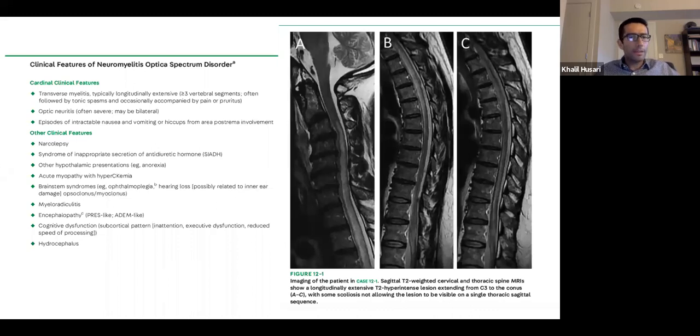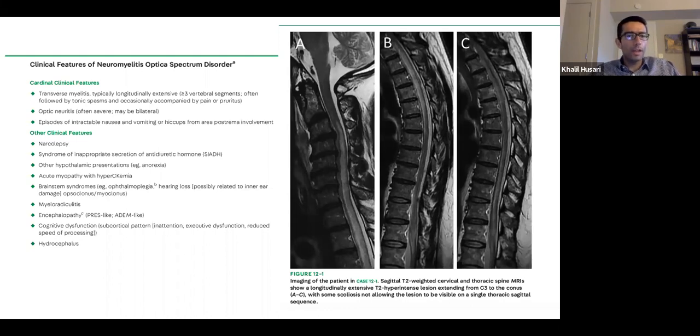Neuromyelitis optica, the classic feature is that you have a transverse myelitis that is long. So we call it longitudinally extensive transverse myelitis. So it has to span more than 3 vertebral segments, right? So this is very characteristic. The other thing is that you should have optica. So the neuromyelitis, that's one, and then you will get the optica, which is usually bilateral, severe optic neuritis. It can happen unilaterally, but it's usually severe inflammation, the first attack of it.